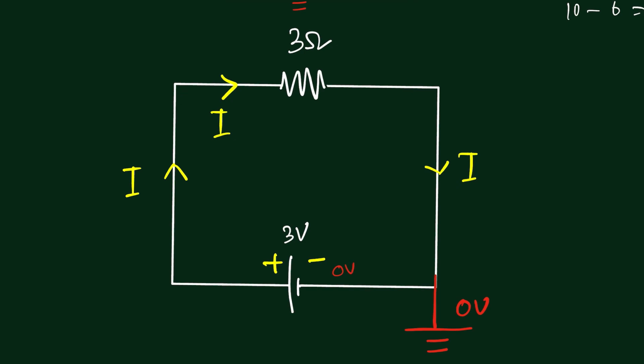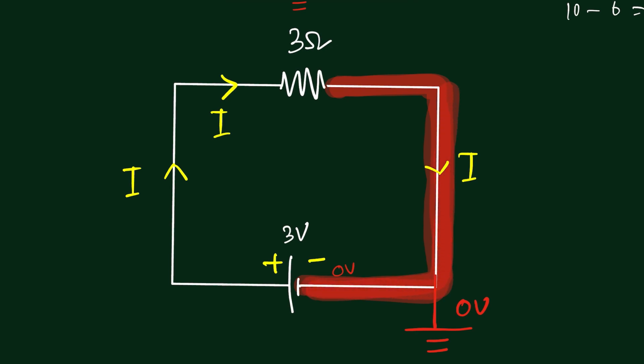Highlight, so this whole wire is in touch. It's in contact with this wire, right? So the whole wire here will be at 0 volt. Any part of the wire. This is 0 volt, so it's 0 volt. Fine.